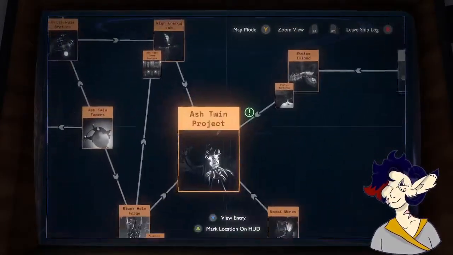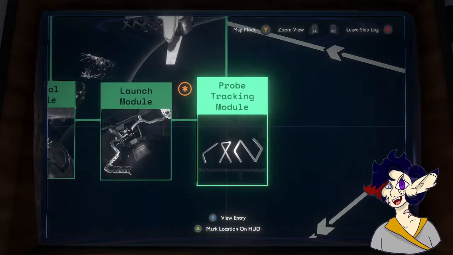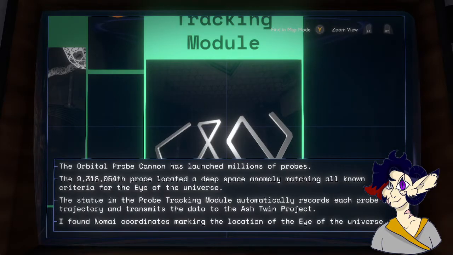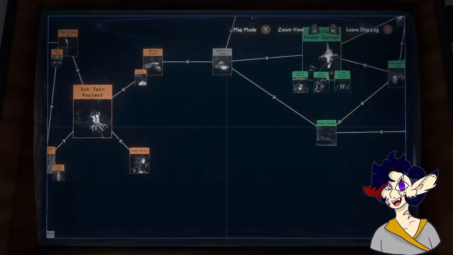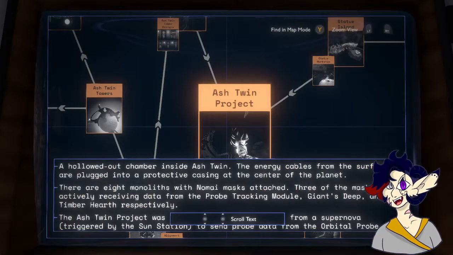Ash Twin Project. I finally made it in. Proving the core will disable the Ash Twin Project. This is what I'm gonna need for the thing. Hold on, let me take a screenshot real quick, just so I can have that. I think, yeah, these are the coordinates. I don't know if there's an order. But if I understood the vessel properly, I need the warp core and I need the coordinates. Warp tracking module. Hold on, does it say... because wasn't it probe tracking module?